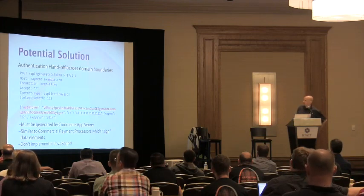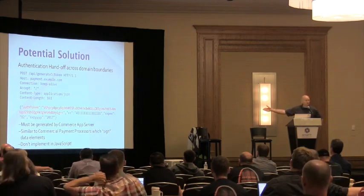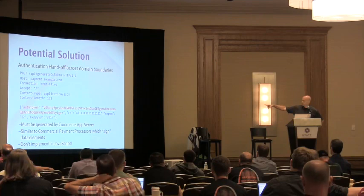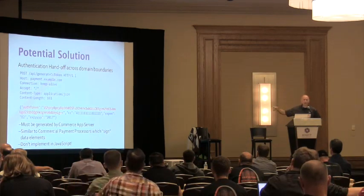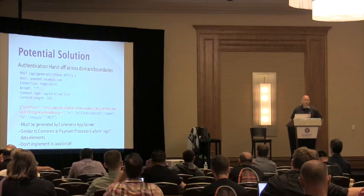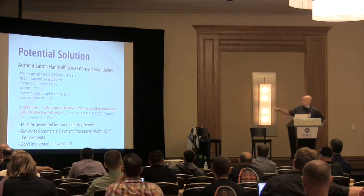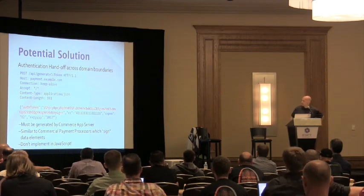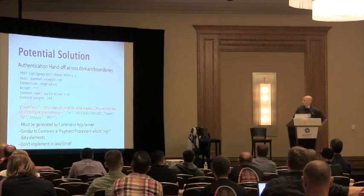The solution that we recommend on this particular example is, if you're familiar with federated identity, this is not new, this is not monumental, but the solution is, hey, let's do some kind of federated authentication handoff. So when I send that request over, validate that it actually came through. There are also some clearing houses that I've seen that do credit card tokenization as a service to their merchants that do something similar.